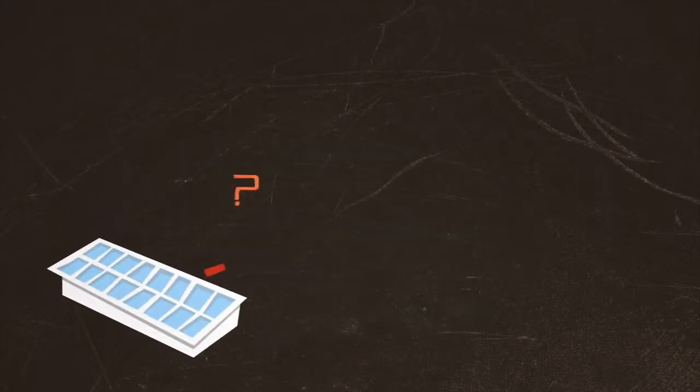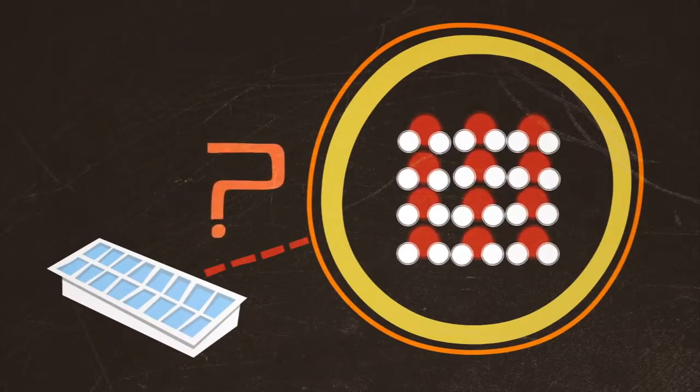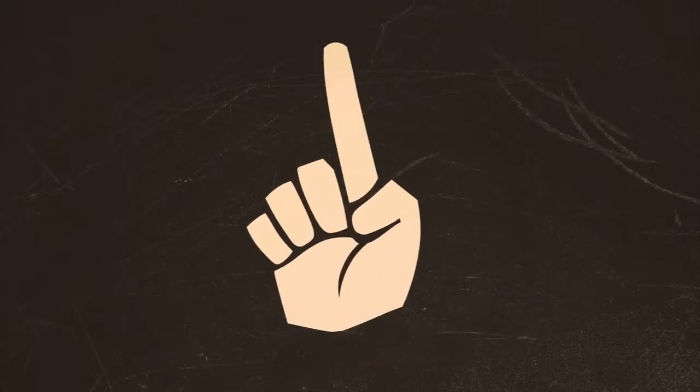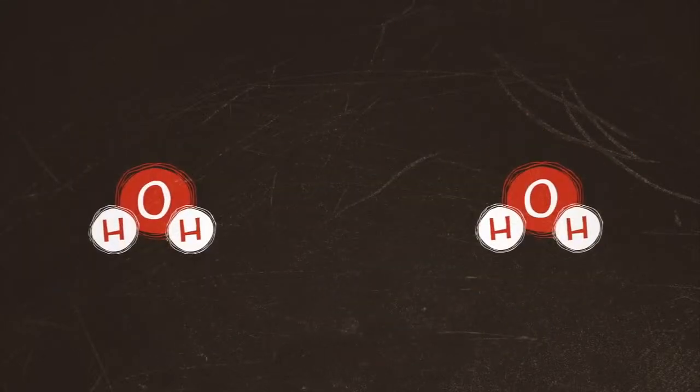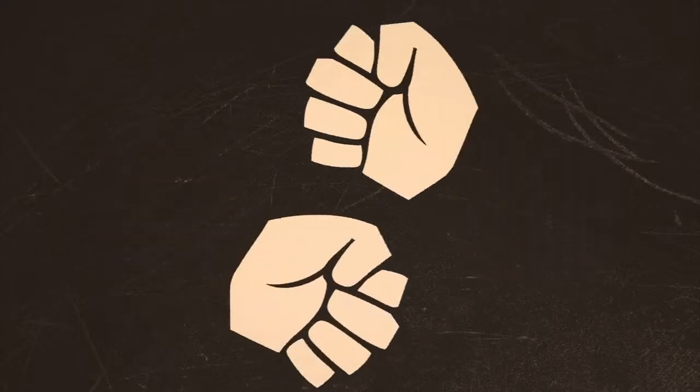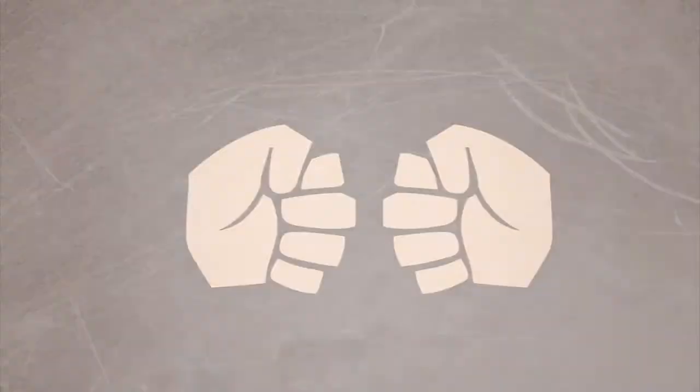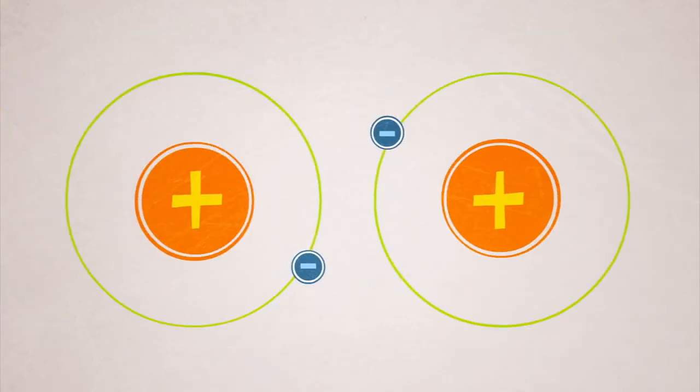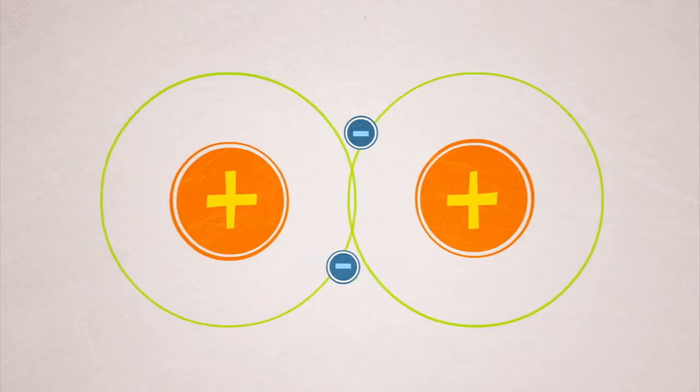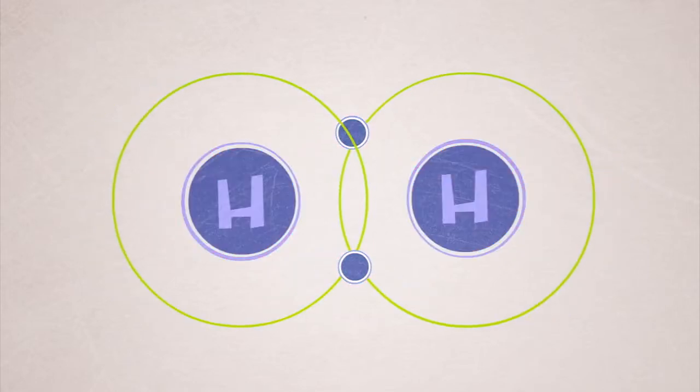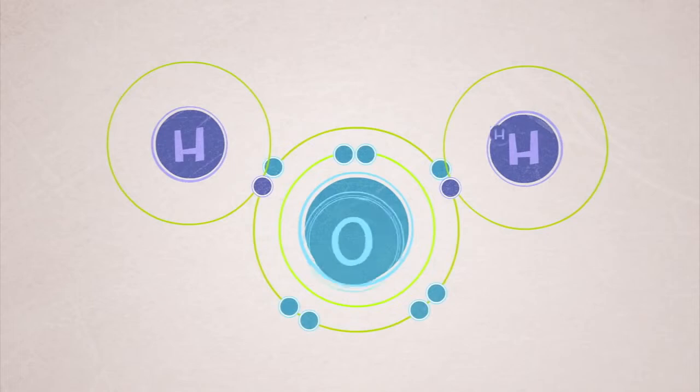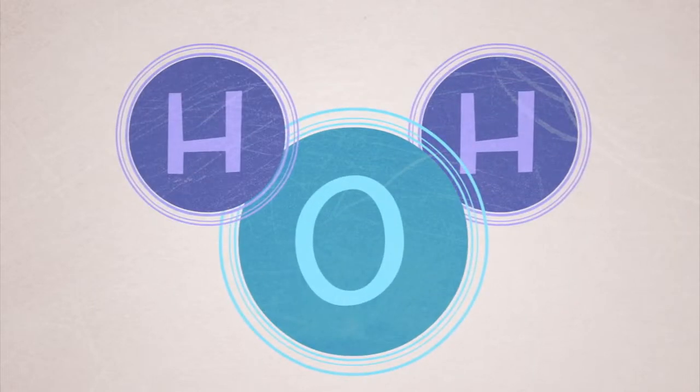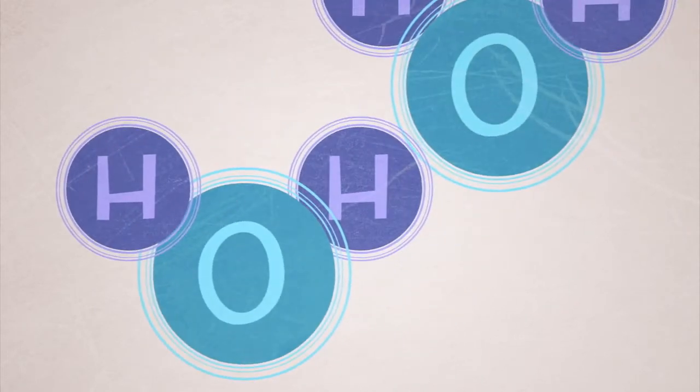Now, you'd think that as the liquid water starts to freeze, the molecules would just pack together more and more closely. But that's not what happens. Water has a special kind of interaction between molecules that most other substances don't have, and it's called a hydrogen bond. Remember that in a covalent bond, two electrons are shared, usually unequally, between atoms. In a hydrogen bond, a hydrogen atom is shared, also unequally, between atoms.